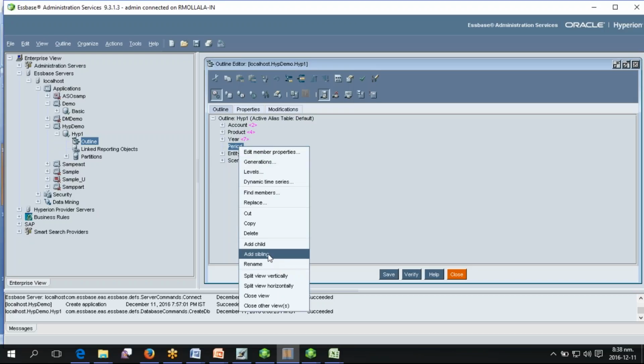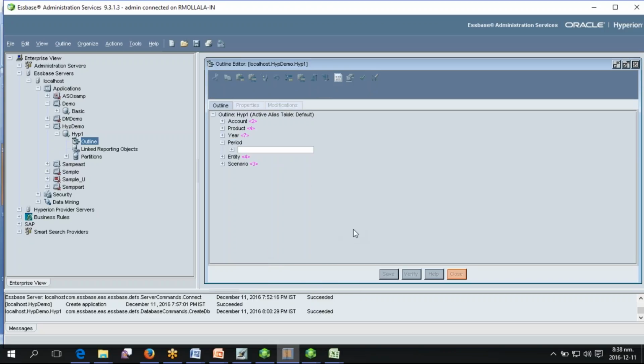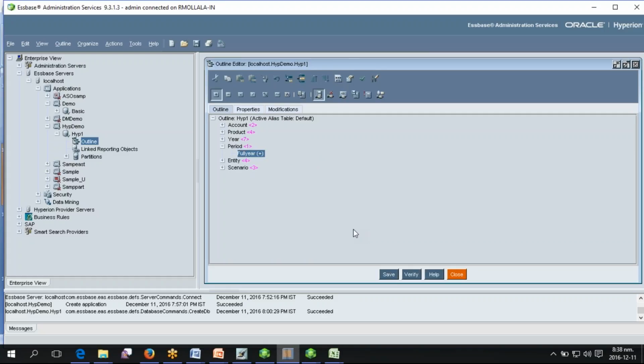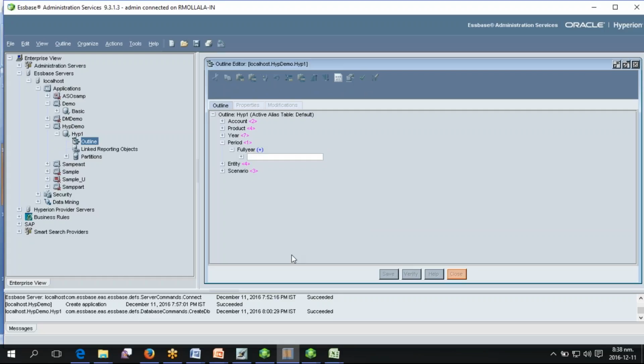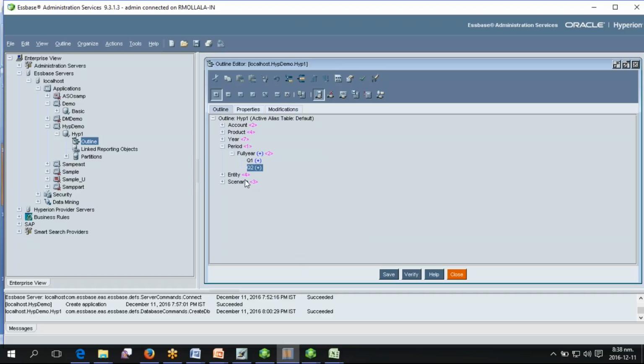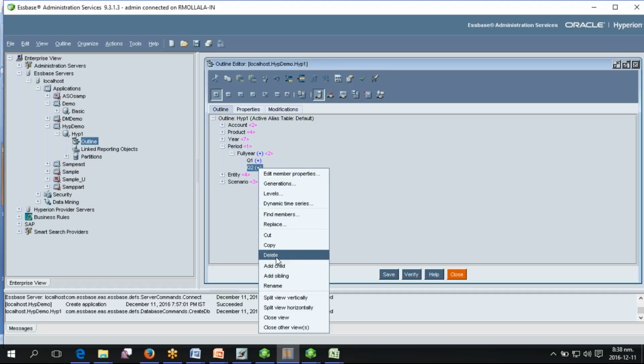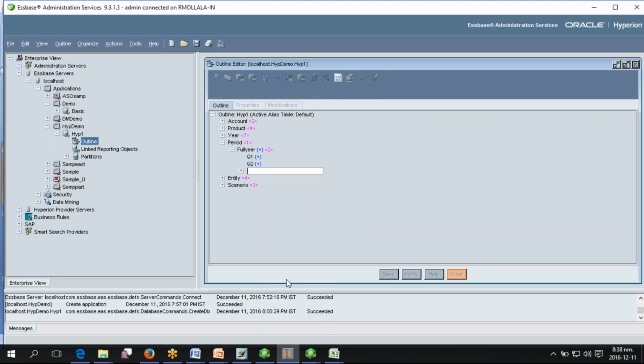In the same way for period, I'll take full year. Under full year, I'll add child Q1, Q2, Q3, Q4.